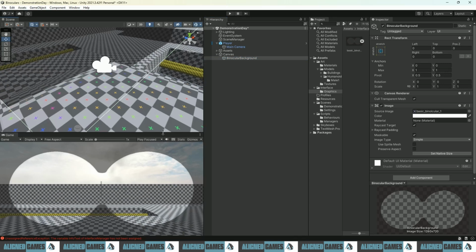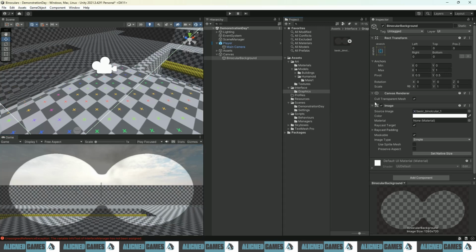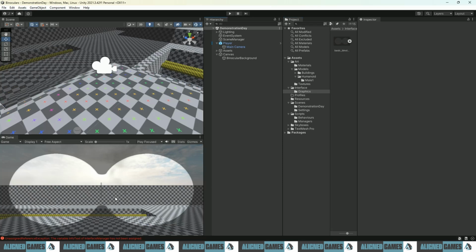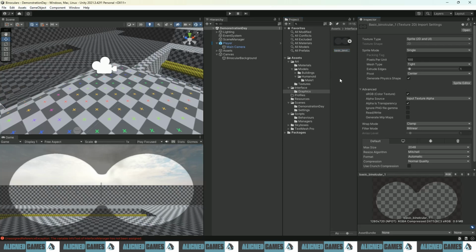And this is a good way to set up your canvases to make sure that things are never off screen or being stretched in a weird way. Obviously this can cause some weird stretching, but it's a relatively safe way to do things. Okay, so we have that set up. This will be included in the project, but I advise you to make and use your own. But you are free to use this if you want to.